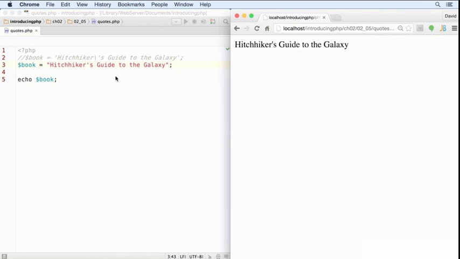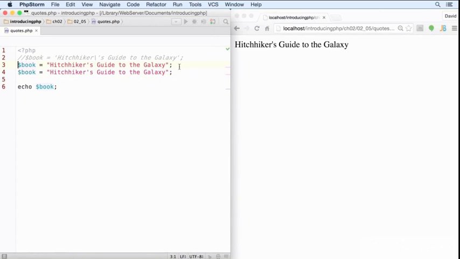But what if I wanted to display Hitchhiker's Guide to the Galaxy in quotes? Well, that's done easily enough. Let's just duplicate that line, and we'll comment out the previous line. What we do is we put this into single quotes, so we can have our double quotes inside our single quotes. And let's put a single quote at the end. My editing program has given me an extra one.